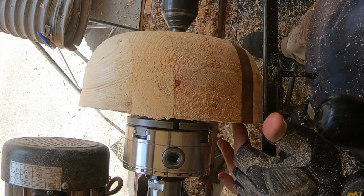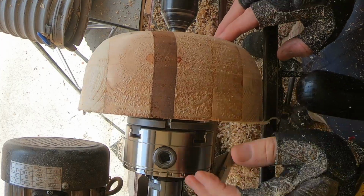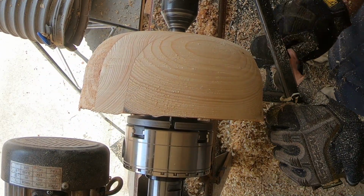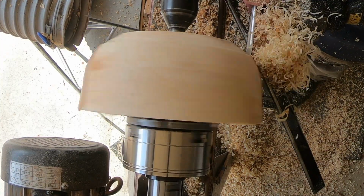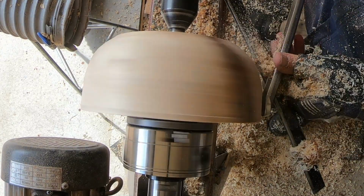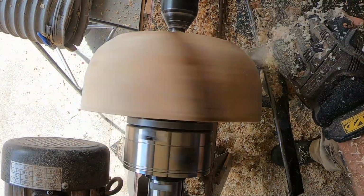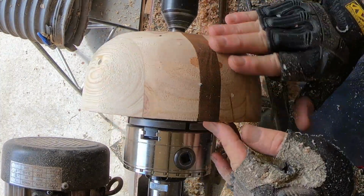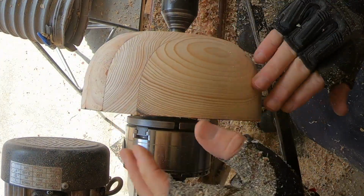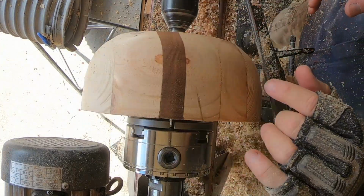But I'm happy with that shape. Now I'll just refine it, flatten the bottom more, put a mortise in, put some super glue on the inside of the mortise to strengthen it, and we'll keep going. It's a bit better. Still got a lot of tear out, but nowhere near as bad as what it was off the tool. I'll do the bottom and put the mortise in.